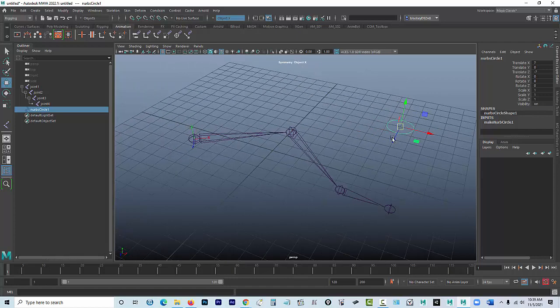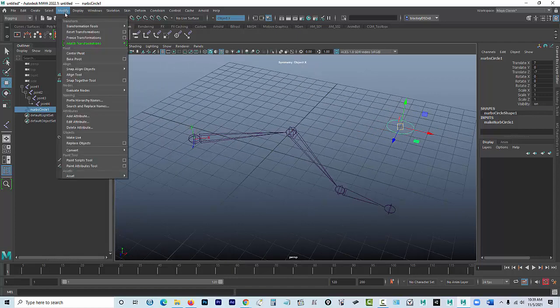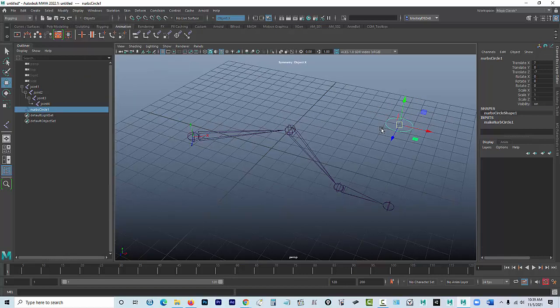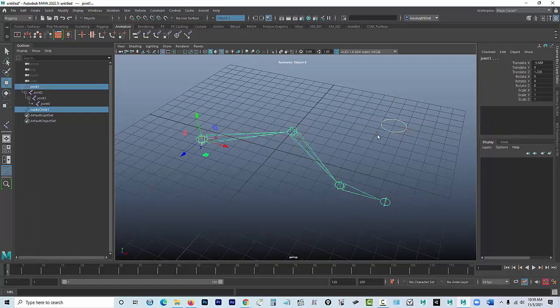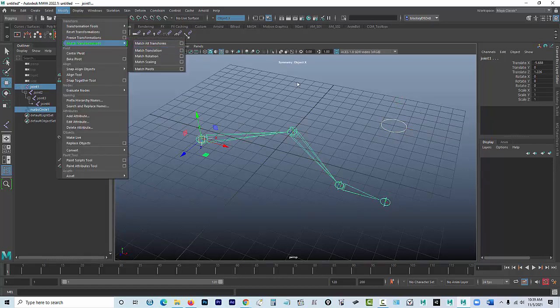Now, I can also use Maya's Modify, Match Transformations. We have match translation, match rotation, and scaling, and that kind of thing. All right, so if I have this selected, and then I shift select this, and I go to Modify, Match Translation, this is going to just pop to that same pivot point location.